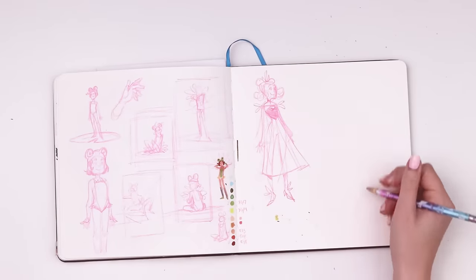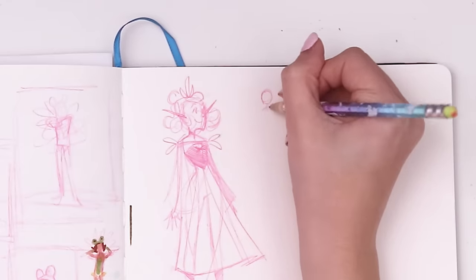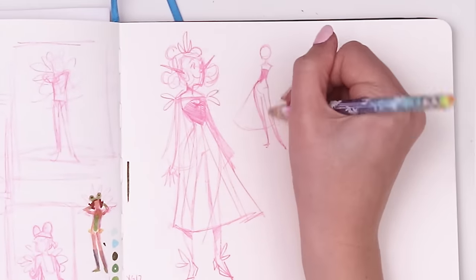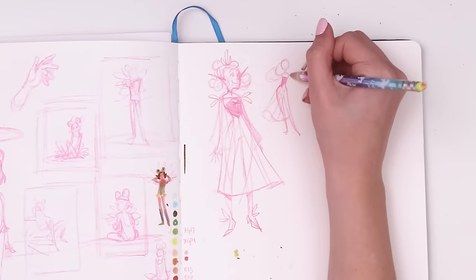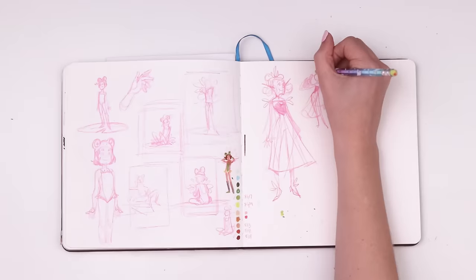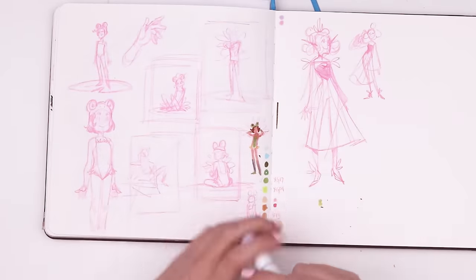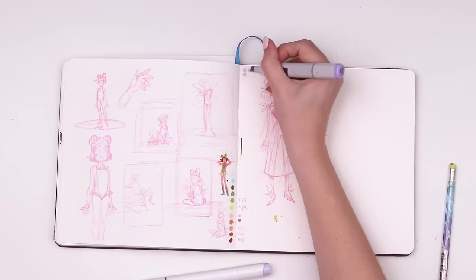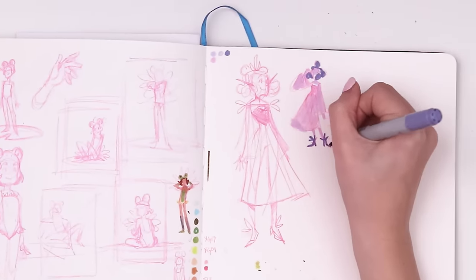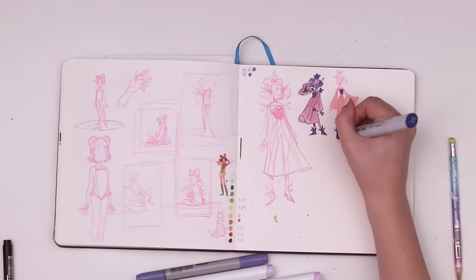One of her main design elements is she has very long rounded ears, and she's supposed to have a very circular head with an even longer neck, so she has very long limbs — the exact opposite of what I wanted with Frog Girl. This character is supposed to be a very majestic, ethereal fairy, almost like her bones aren't as stiff as a human's. After the second sketch, I jumped into colors, which was very difficult because she was originally designed using a mystery box that came with three specific markers that I no longer have.